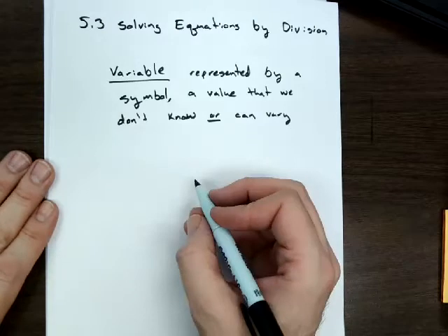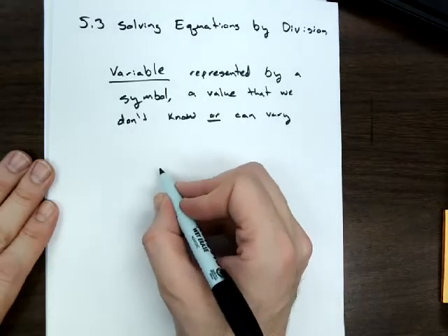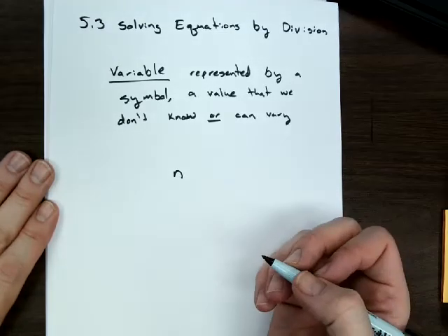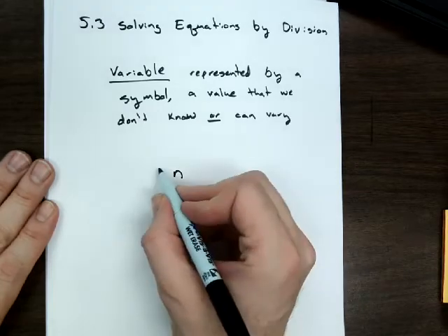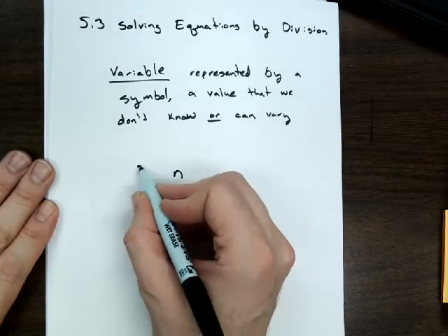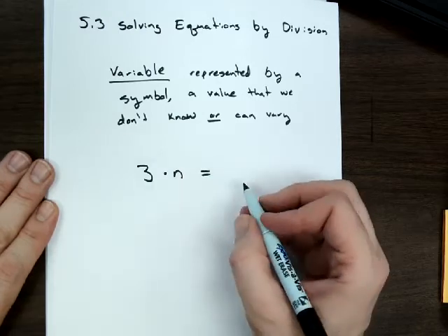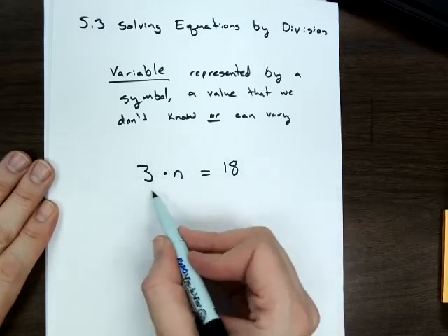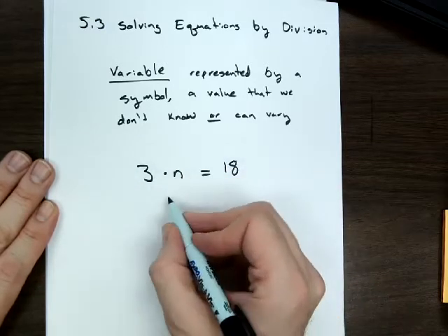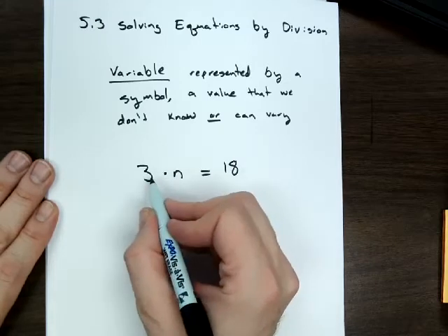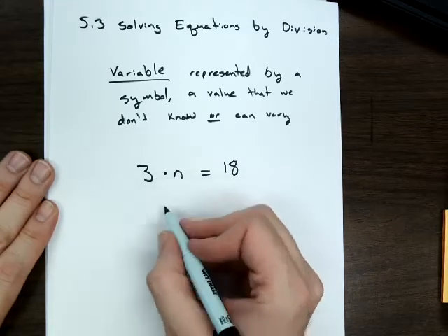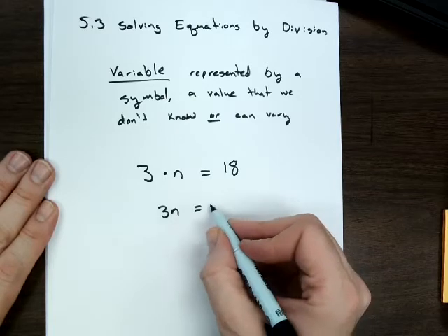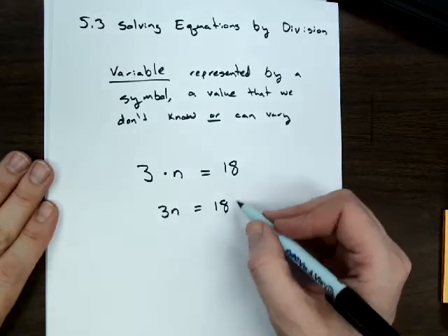So say I've got some number like n, and I don't know anything about n right now. But I'm going to multiply n by 3. If I've got 3 times n, I'll set that equal to, I don't know, 18. By the way, your book is going to write things like this. You're going to see me often write this without the symbol in between them. If there's no symbol in between these two things, that means that we're multiplying these two values. That's 3 times n is equal to 18. This is just a different way of writing it.